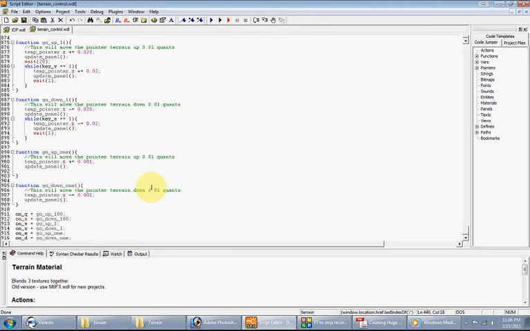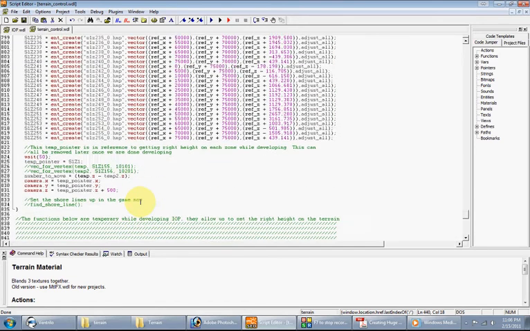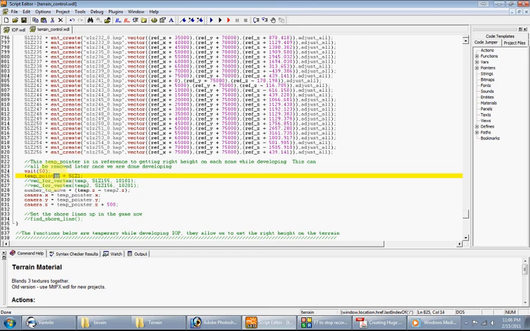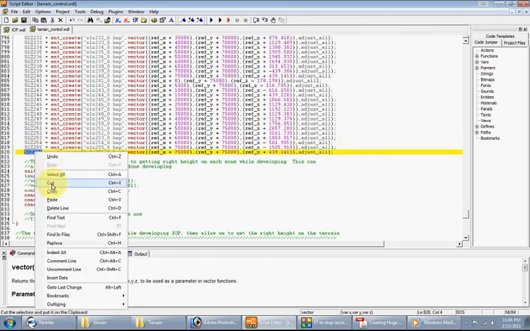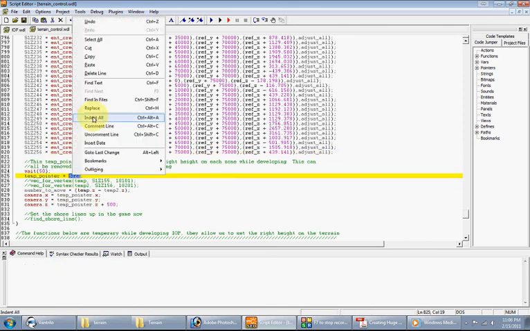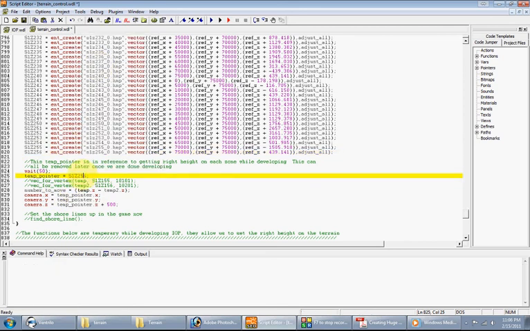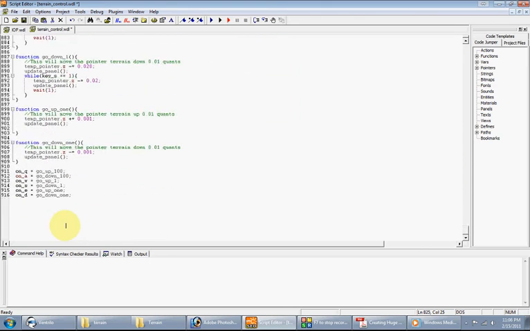down here, which is in the ebook and also in my resource files, I have another pointer called Temp Pointer. Temp Pointer will relate to one of these terrains up here that I'm working on and I'm adjusting. And what I'll do is I'll initialize to say, alright, so I'm working with zone 256 here. I'm going to take this, put in my pointer down here, paste it. Once I paste it, the camera automatically selects the zone 256 and will position its X, Y, and Z coordinates directly above zone 256.